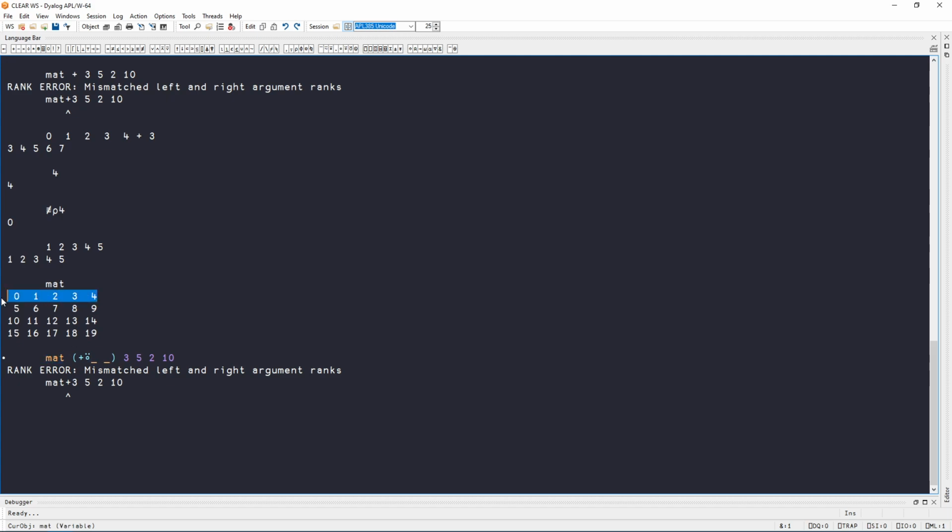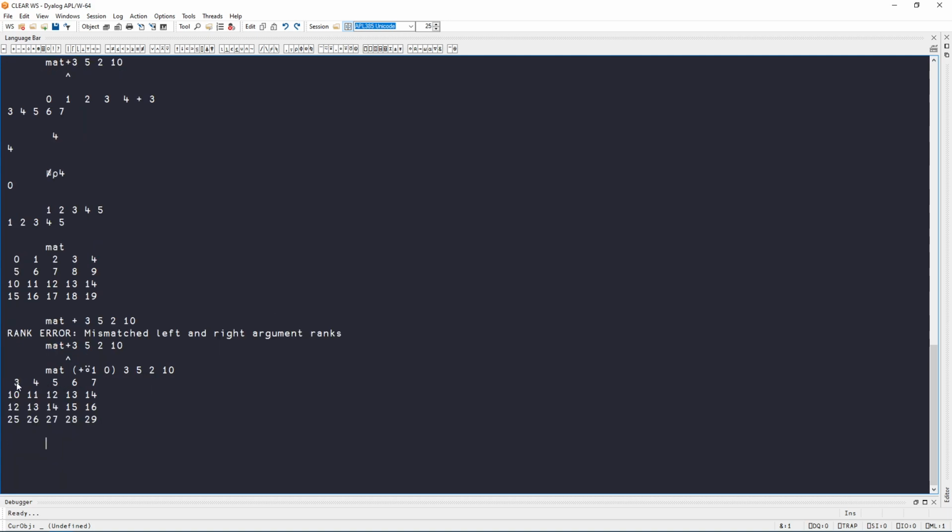Because we want to look at the rows, we want to look at the rank 1 subarrays, and then on the right we want to look at the scalars all by themselves. And so we insert a 0 here, because the things that are rank 0 inside this vector are the scalars themselves. And so when I do this, the first row got a plus 3, the second row got a plus 5, and the last row got a plus 10.